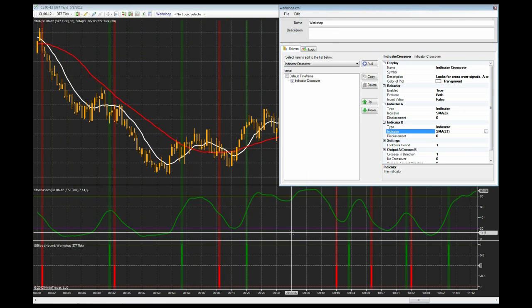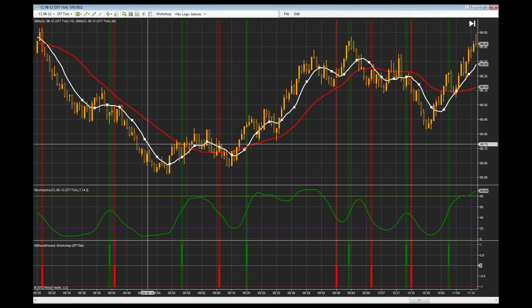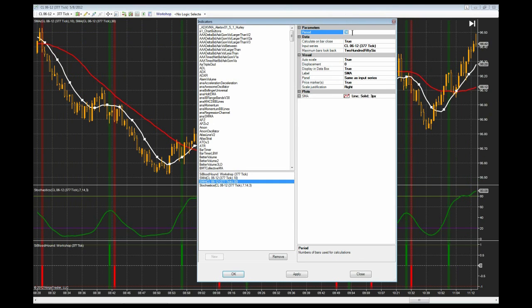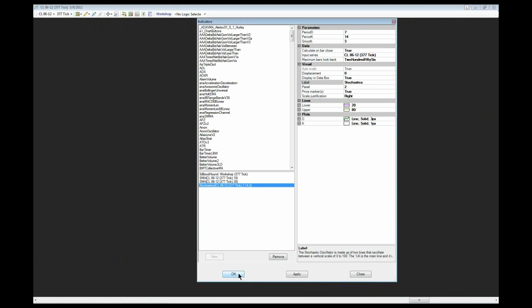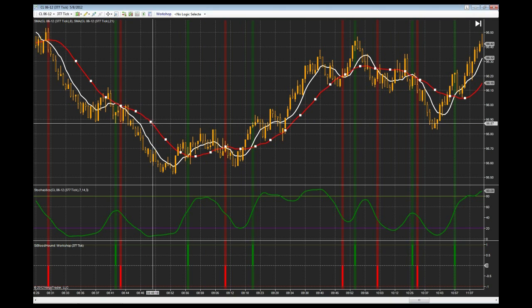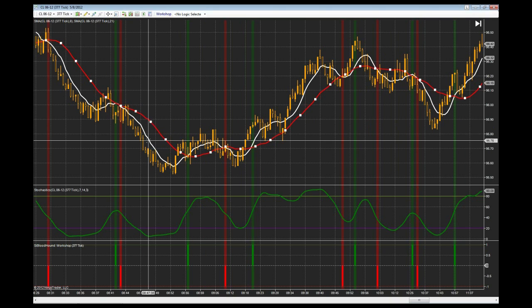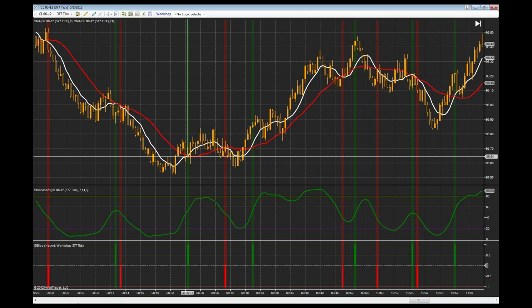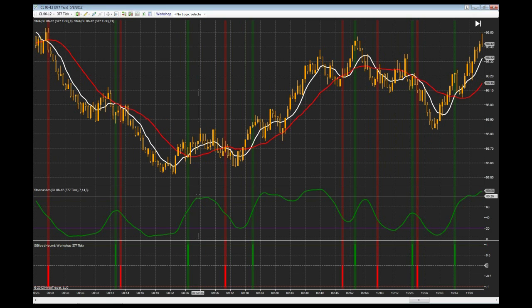All right, let me change my indicators on the chart. Now, it's not necessary to actually change the indicators on the chart for Bloodhound to work. We're just doing this to show you visually that Bloodhound is giving you the correct signals. You don't have to have the indicators on the chart, but obviously when you're building your system, you need to have the indicators on your chart so you can visually compare what Bloodhound is doing to your indicators.